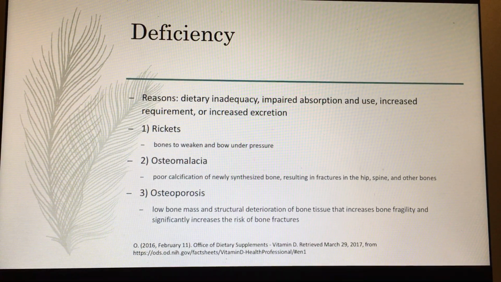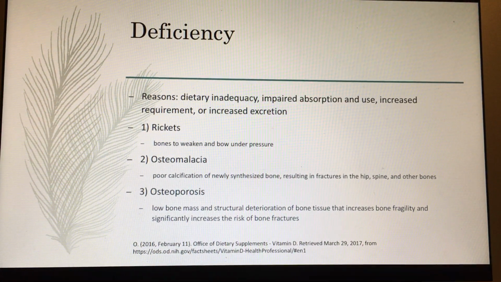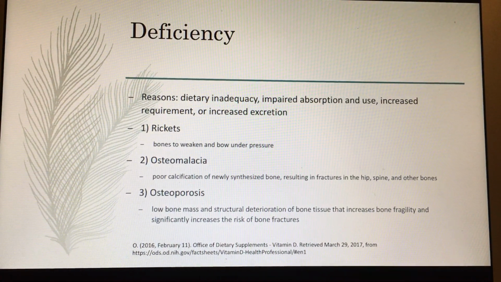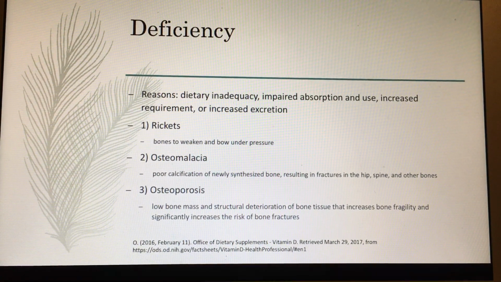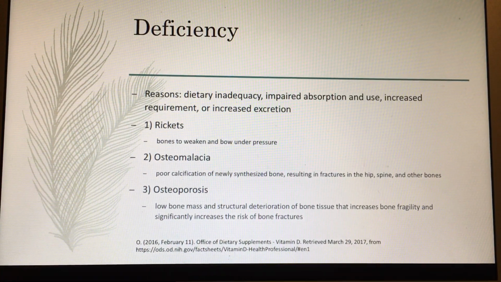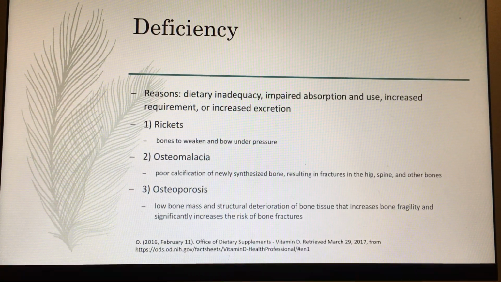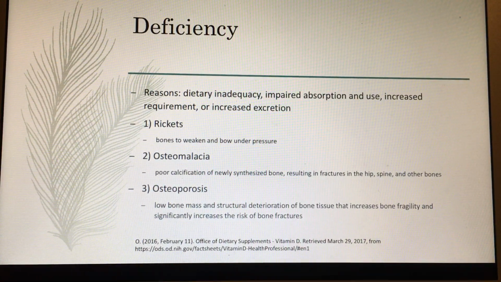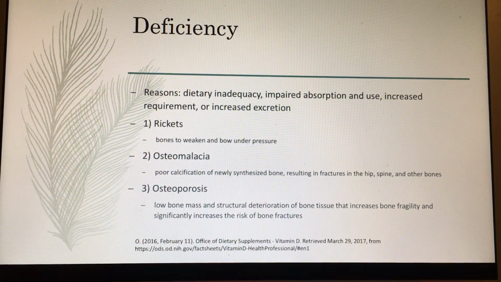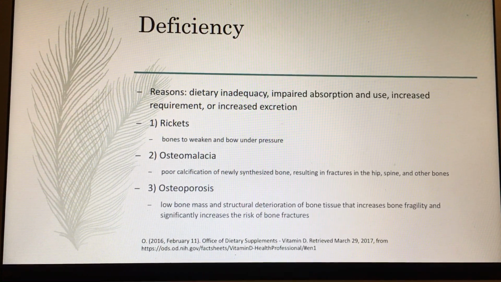Vitamin D can be inadequate because of the following: dietary inadequacy, impaired absorption and use, increased requirement, or increased excretion. A vitamin D deficiency can occur when usual intake is lower than recommended levels over time, since we may not receive enough sunlight, the kidneys cannot convert 25-OHD to its active form, or absorption of vitamin D from the digestive tract is inadequate. Vitamin D deficient diets are associated with milk allergy, lactose intolerance, ovo vegetarianism, and veganism.